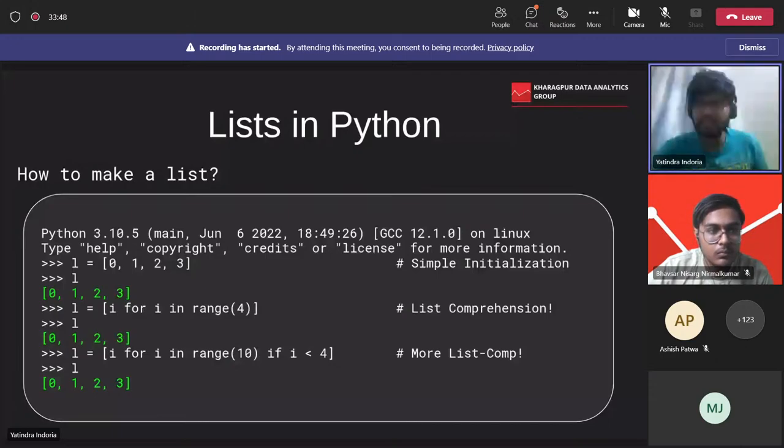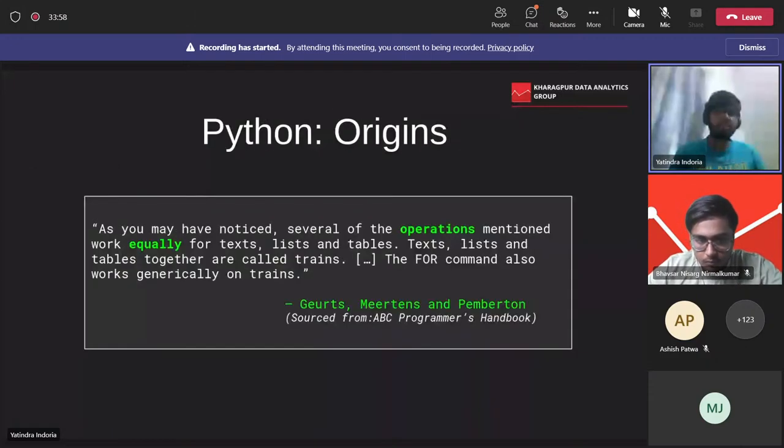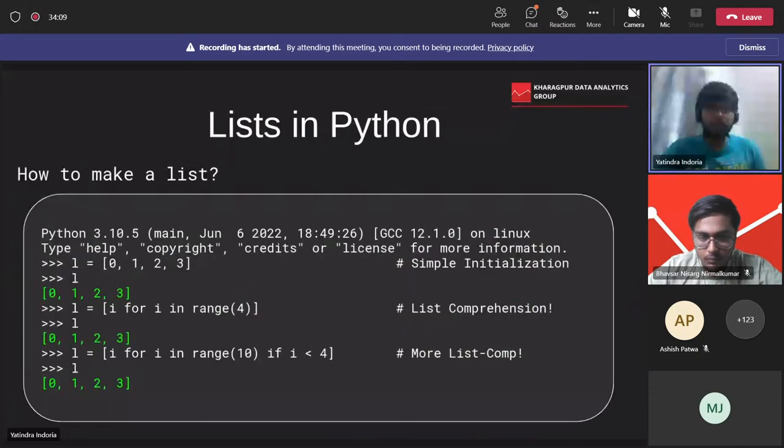Cool, it has started. I think I'll go over the first slide again. We just discussed how exactly Python basically came about to be the way it was. A lot of it is structured to group properties into common structures to make it more usable as well as readable. Then we were discussing lists in Python, and this entire tutorial runs on a bunch of interactive prompt commands. So I asked you to open up the interactive Python shell in your terminals. The Windows people just open up CMD, the command prompt, and type in Python.